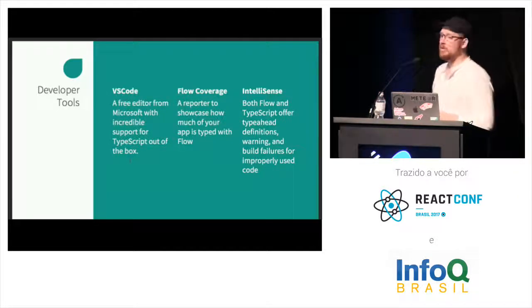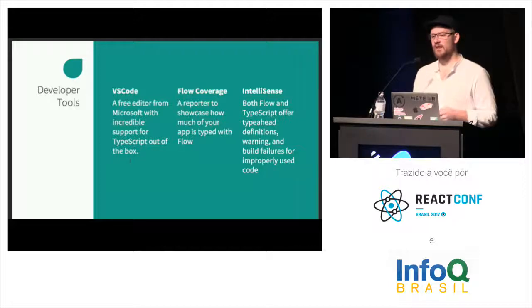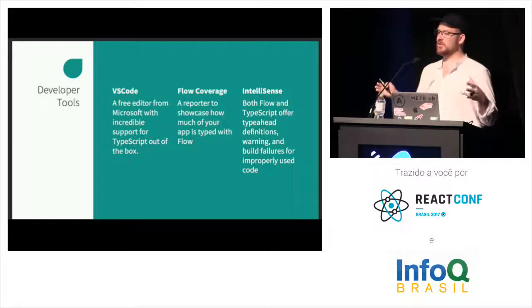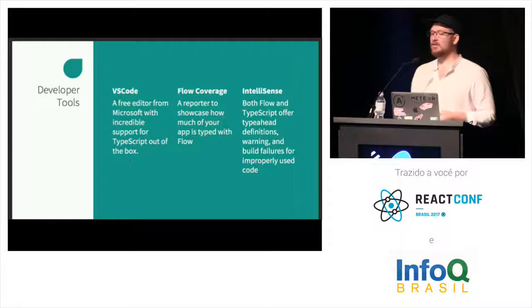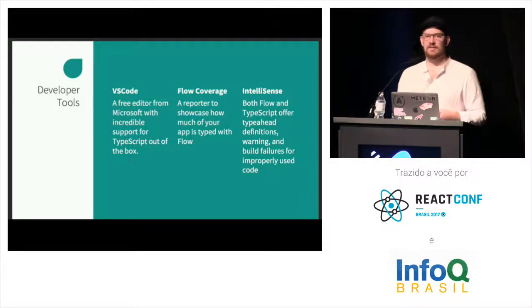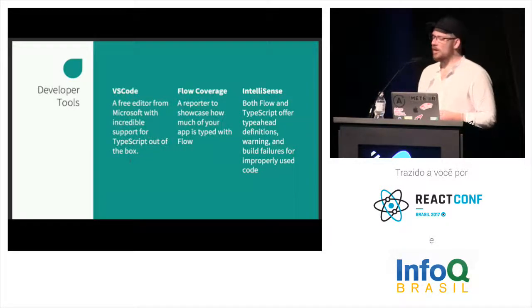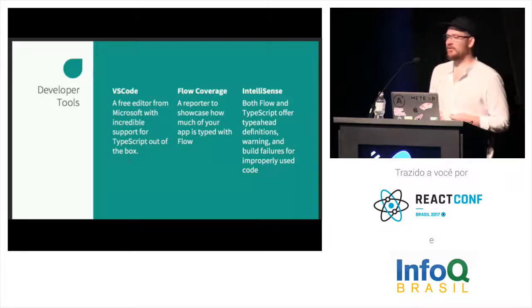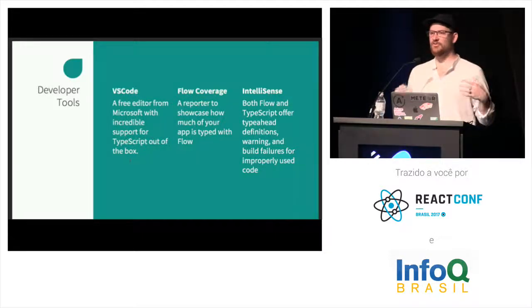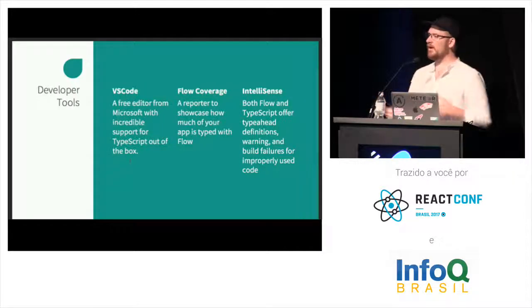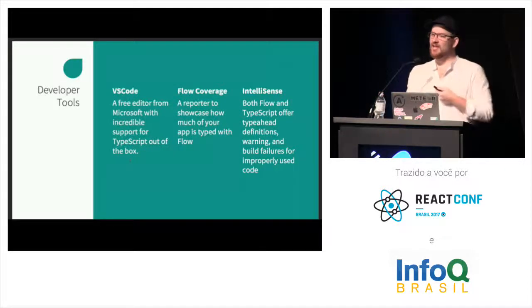So if you're using TypeScript, VS Code just magically works and helps you to make your project better. If you're using a tool like Flow, then there are libraries like Flow Coverage, which will actually tell you how much of your project is protected by these types. And so it can help you to find edge cases and missing points that you may have forgotten about. And then both Flow and TypeScript allow you to get the traditional Visual Studio or Android Studio or Xcode style IntelliSense that can tell you what you should be calling and what parameters and information about these functions, all by just decorating your code with Flow or TypeScript, which really just saves a lot of time.